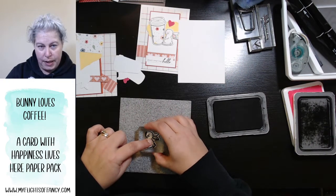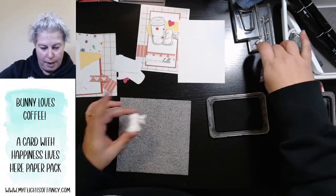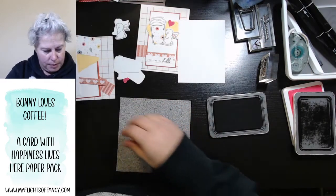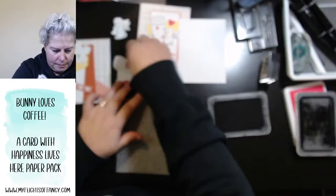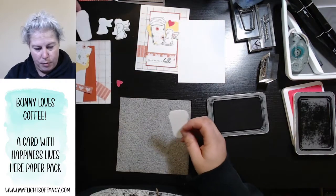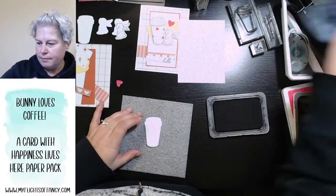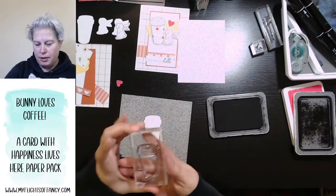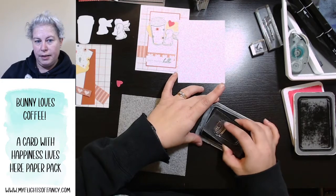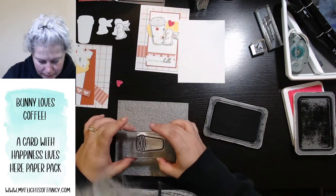So I do have this bunny cut a couple different times, and I'll show you why. I'm only going to stamp one. I'm only going to need one stamped. So we'll set him aside. And then we're only going to stamp one of our 2 coffee mugs. Trying to be quick, but not too quick. And when we start putting things together, then I'll tell you about the other stuff that is gonna start happening.